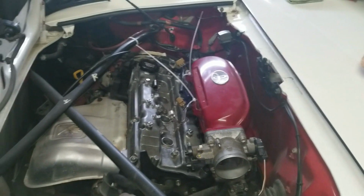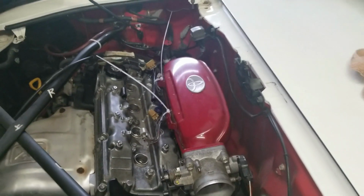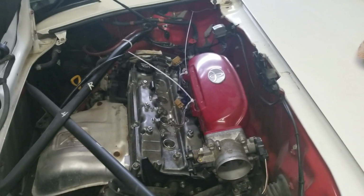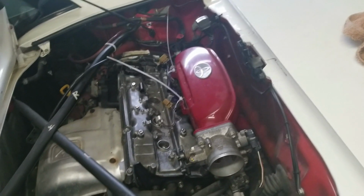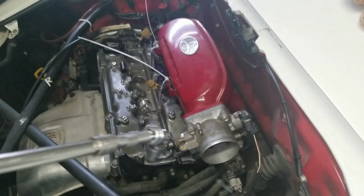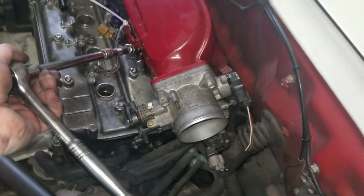It is key that you do not over torque the bolts because they will strip the aluminum head or break. I've heard of it happening to people on both ends. So the key to this takeoff and installation, I guess you want to call it, is a swivel socket with a 10 mil about that long to get at that bolt in there. And then you need a 10 mil wrench to get at that bolt right there.